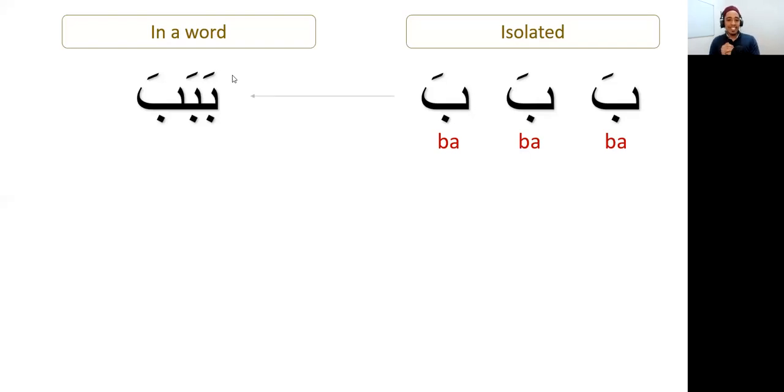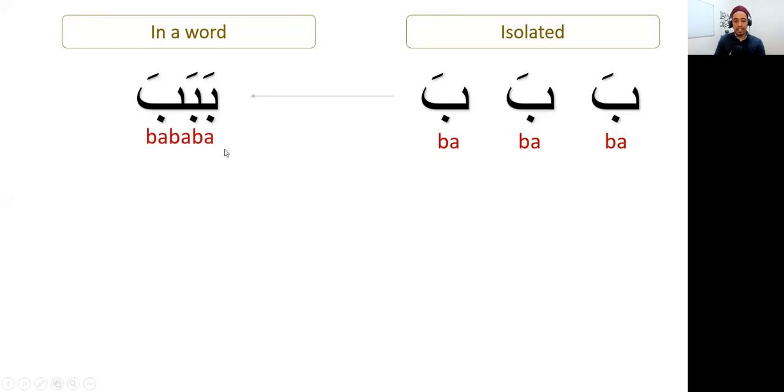So someone says it's still the same, ba, ba, ba. Kind of, right? The thing is, once it joins and becomes a word, the letters might not always be joined, because some letters don't join to the letter that comes after them. They are just like that. There's only a few of them. But once they are in a word, they need to be read as if they are a word.